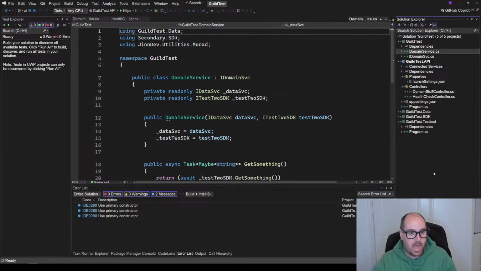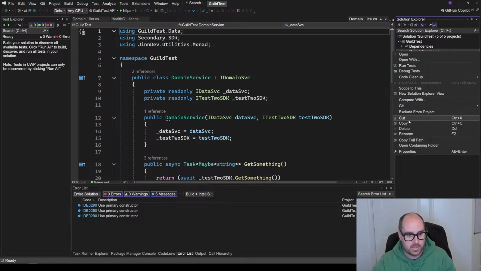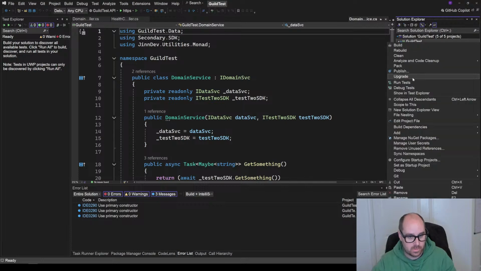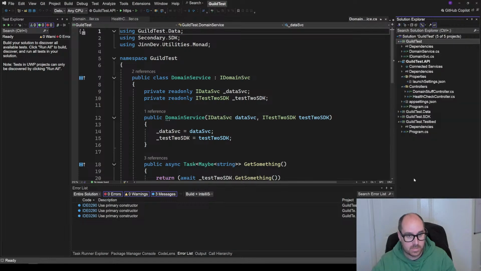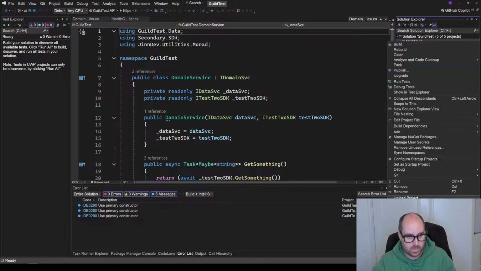I'm not going to tell you how to do your folder structure right now. Everyone has their own way of doing that. So I'm just going to put it right here in its own base folder.